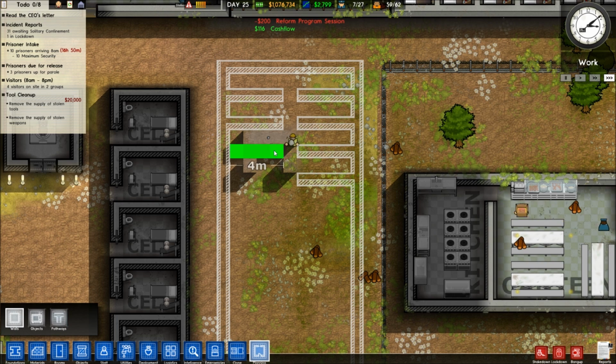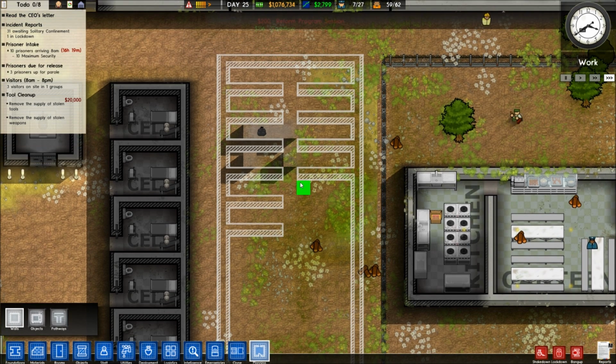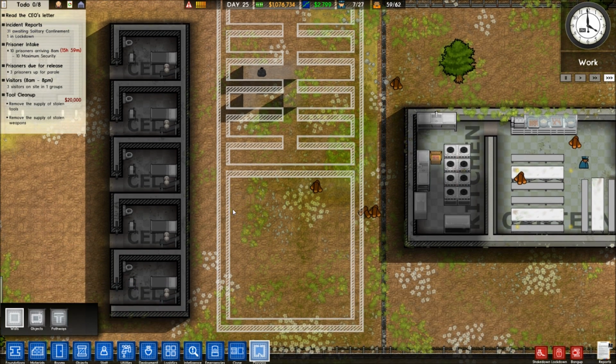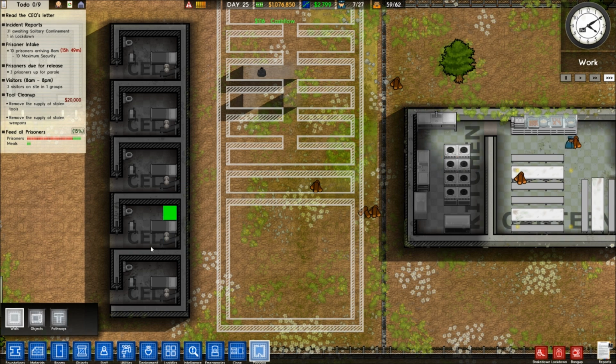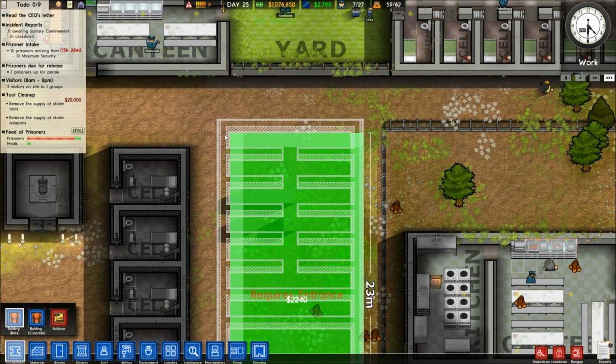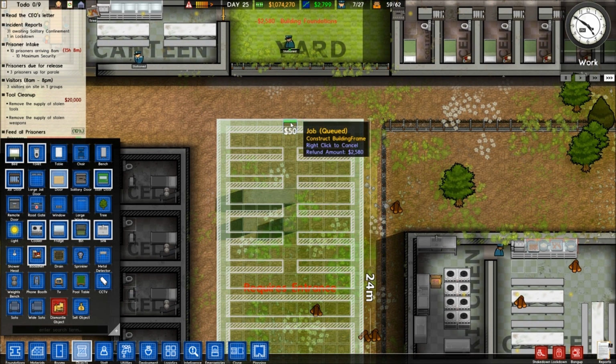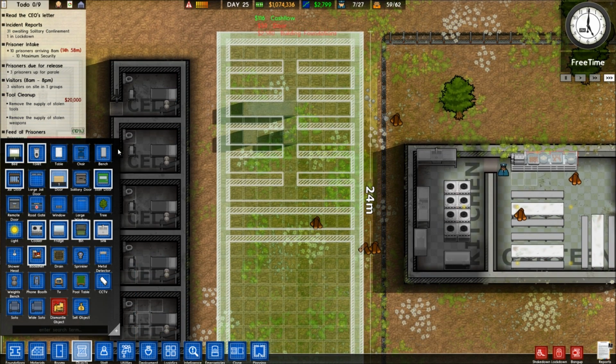I'm going to have this as just some huge area where I can have prisoners right here. There we go. So basically I can do... I don't even need this anymore. Let's do a foundation. We're going to make this one out of brick. Get the foundation underway. And then do objects. Doors. Just having a normal door on it.